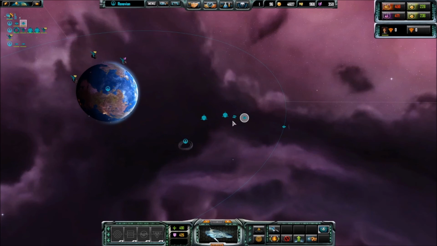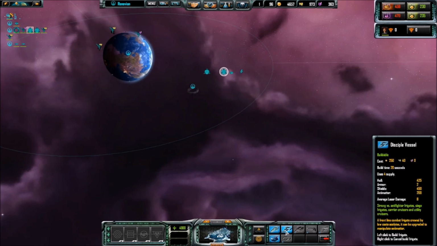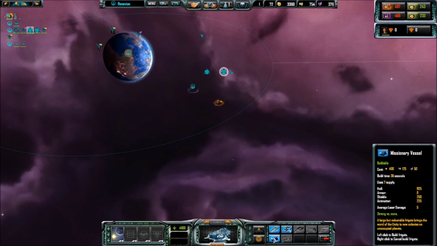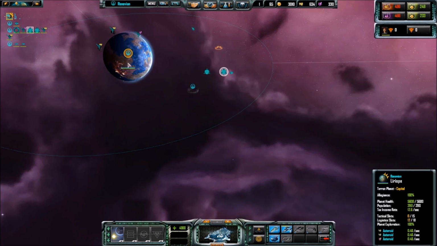So anyway, scouts, those are scout frigates. And then we also have the disciple vessels, which are like your basic light fighter type thing. So I'm going to make a couple of those. I'm going to tell them to come over here for now. And this is a colony ship. This is what you need to colonize new planets.